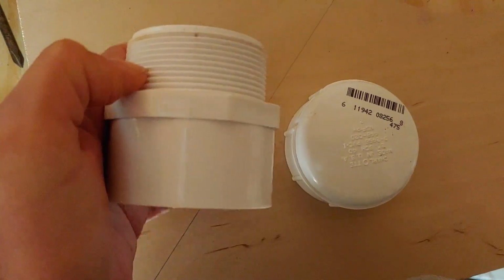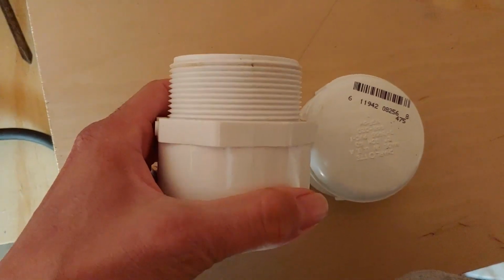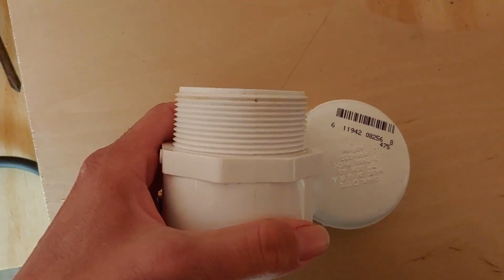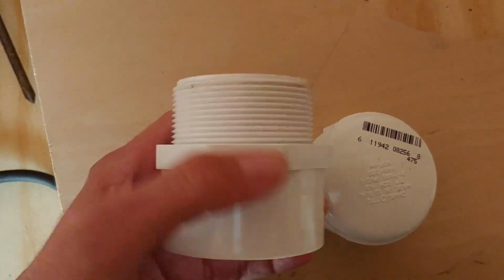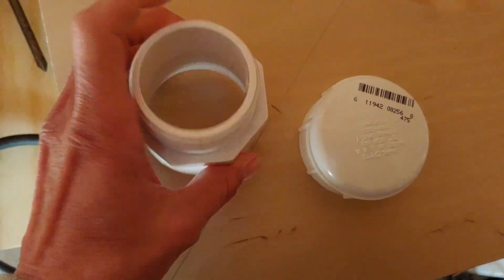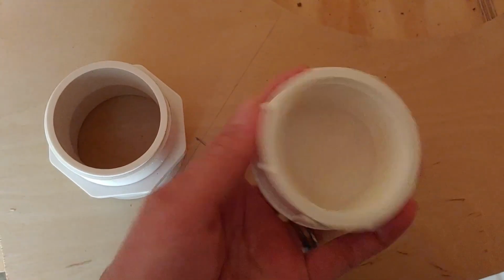So these are long enough for 3/4 of an inch plywood. Make sure you go with the Lasco brand. You can find it online at Lowes.com, and it'll tell you exactly what aisle and what bay they're in. So you need the ones with the long threads.